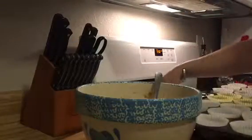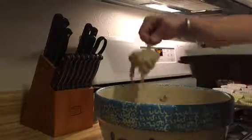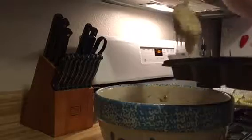So let's go on to the next. The next step is it's time to fill up your cupcake papers. So I just take it and I kind of scoop it. And you want to fill them about halfway full, maybe 3/4 of the way full. Just remember, it's got baking powder and baking soda, so it will rise. So you don't want it to rise up too high, or it will go over the top.